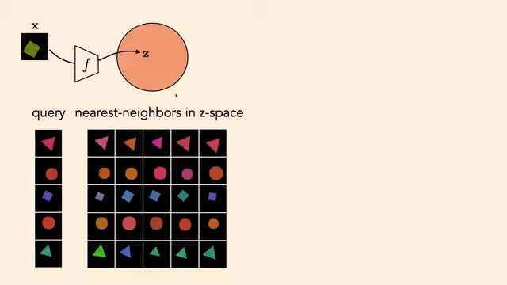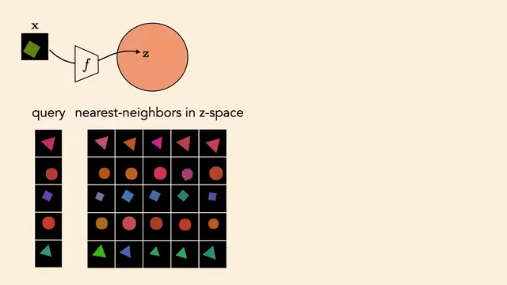In the representation space z, the nearest neighbors to this triangle are going to be these other triangles that are roughly the same color. And the nearest neighbor to this square will be blue squares. So what is this saying? This is saying that our representation space has organized the data in a way that seems meaningful and seems to match human perception. Nearby embeddings in representation space are similar images according to their color and their shape. So it looks like the autoencoder did learn a meaningful representation that encodes properties of both color and shape.